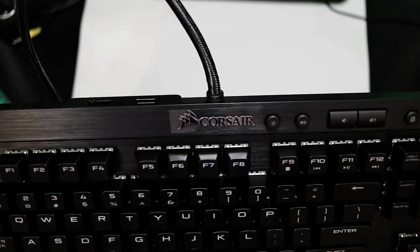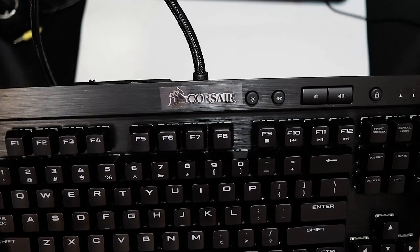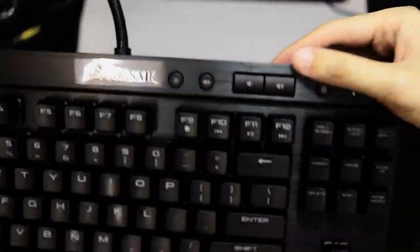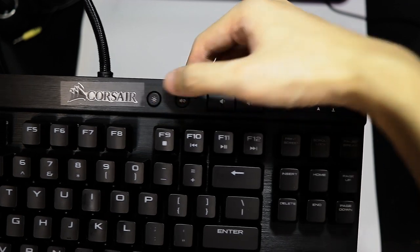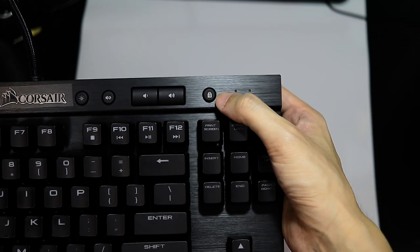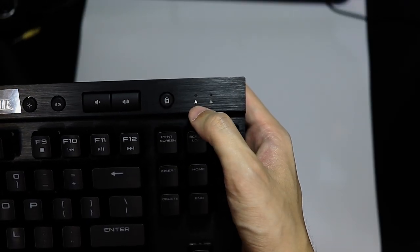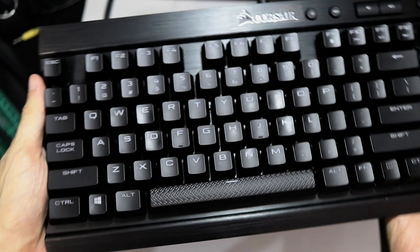That's the Corsair logo — I'm pretty sure this is the old logo. Corsair had a more gamer-style logo before, but I don't know why it's not on this keyboard. Up top in the top right corner we can see some media keys: brightness, mute, volume down, volume up. And then we have a Windows Store button — if you actually use the Windows Store, let me know in the comments, I've never used it. And then we have two indicator lights — I guess that's why I should have read the instruction book.